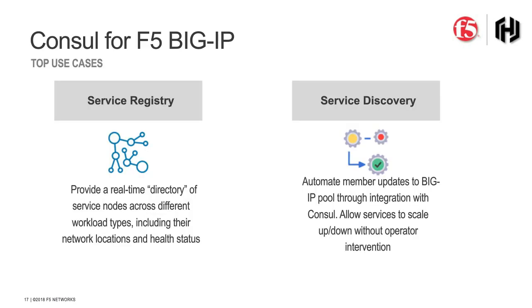So digging into Consul a little bit deeper for F5, two of Consul's core things that it solves for is it can provide a service registry, which is essentially a real-time directory of services across different workload types, where they sit in the network, those coordinates, and also the status of those applications. And then once you know where everything is, which is the core sort of unit of work to try to solve this connectivity problem, then you can start providing service discovery to different sources that might be providing routing, for example.